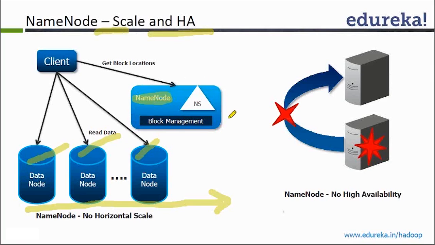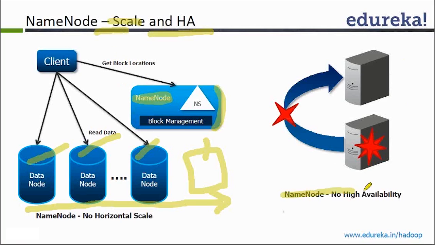Once the Namenode main memory is filled, you are going to hit the limit in terms of how much data you can manage within these data nodes, right? That is one of the limitations we have with the Namenode: how much metadata you can store in memory. Even though you have the option to add more data here, since all the space is filled in the Namenode main memory, it will not be able to store any more, and that's where you will not be able to scale with the current architecture.